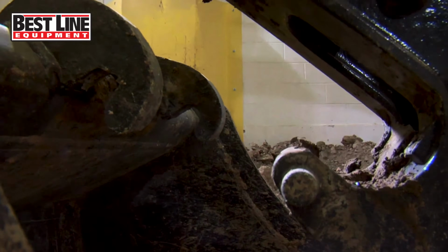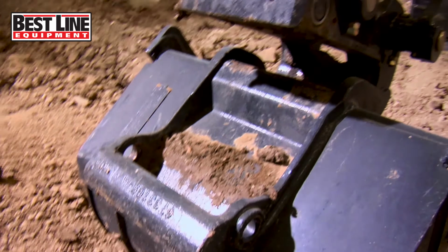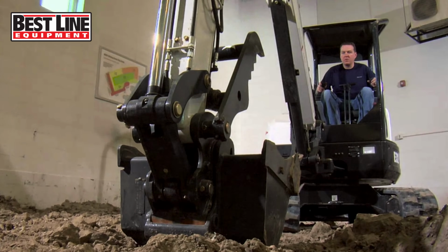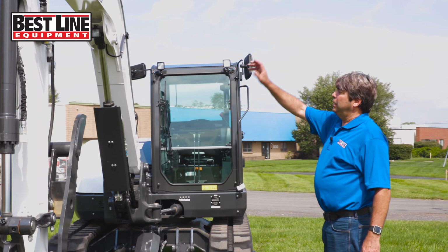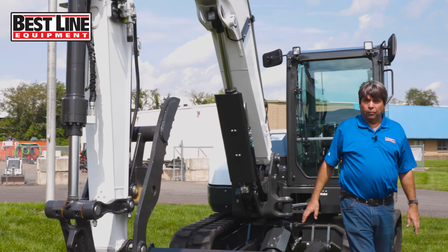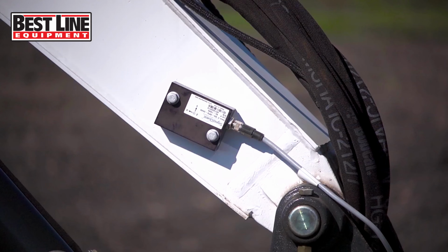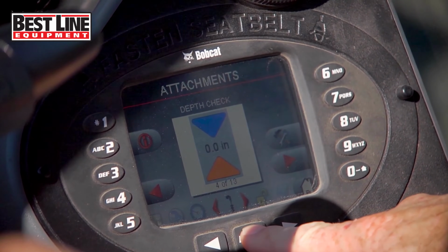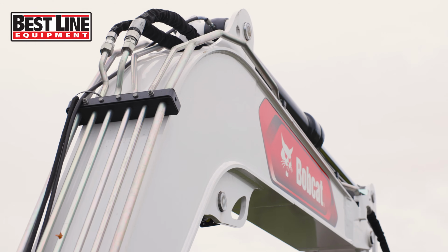One of the more popular options for this machine is a pin grabber bucket exchange system. This one does not have it on, but it allows you to change from one bucket to another without leaving the cab. You don't have to get in and out. Also on the boom, you can see the mounts already pre-set up for the dig depth system. Dig depth is an option that allows you to set how deep you want to go, and it gives you indications inside the cab of how deep you're working the machine. As you can see, the hydraulic lines are behind the boom, keeping them well protected.